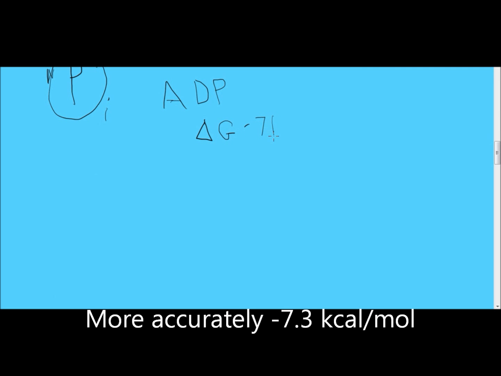And this can be used, well when this phosphate group is taken away from the ATP, now we end up with ADP, adenosine diphosphate, because we've lost a phosphate group. And this whole process is exergonic. That means it gives off energy. So the delta G, the change in free energy, is actually negative 7 kilocalories per mole.